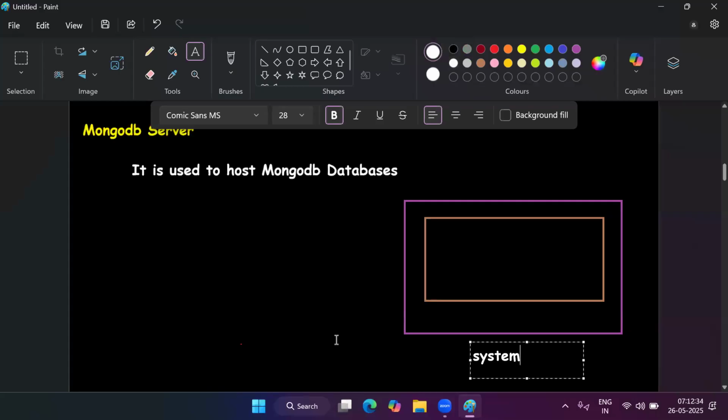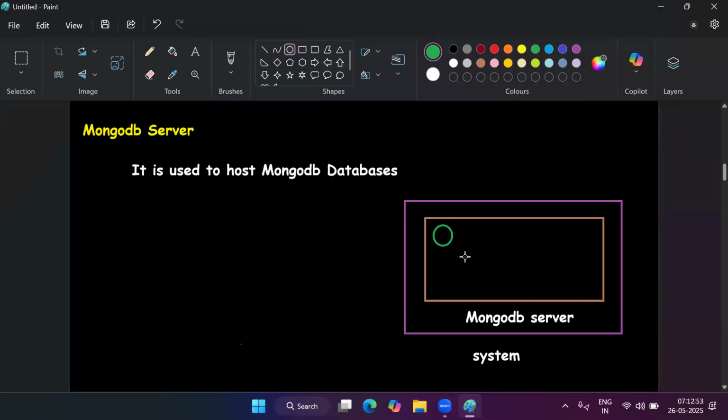Using this MongoDB server, we can create any number of MongoDB databases like this.